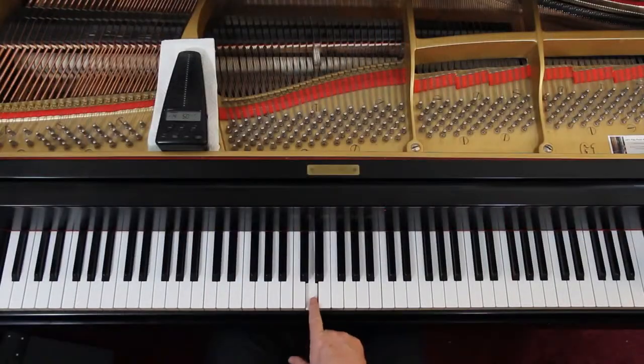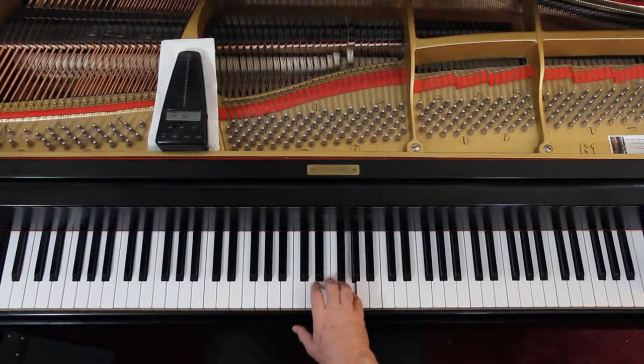3/4 time, one sharp, key of G major. Make sure you can do the G major scale. Talk about one hand at a time here. It has a pickup beat. We're coming in on beat 3. Second finger in the right hand. And then here. Don't forget the F sharp.